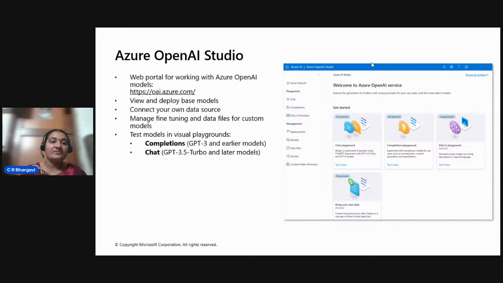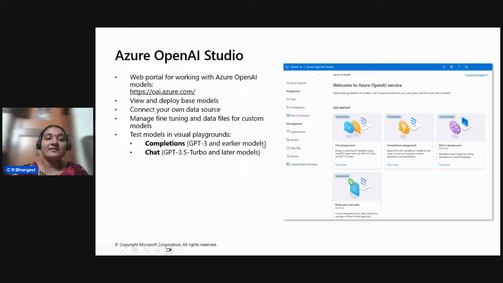Or, as we saw, we can create our own models inside it using custom models, and then test the models you have created over the Azure OpenAI Studio. There are two ways to test it: one is by using the chat, and the other is by using the completions.